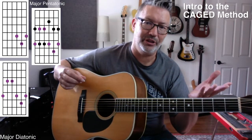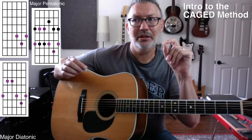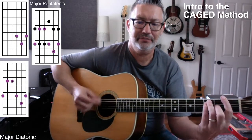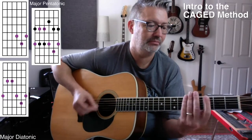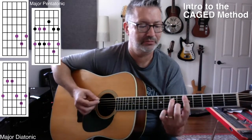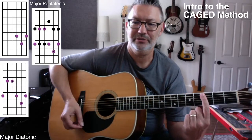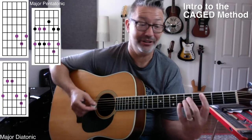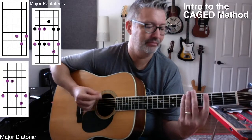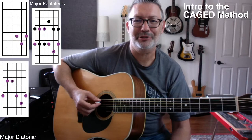I was just messing around with this pentatonic and with the diatonic that's going to be here in a second. And I realized I use this a lot — like if I'm in the key of F, doing like a 1-6-4-5 or 1-6-2-5 progression. So I'm going like F to D minor, G minor, to like B-flat over C — which sounds a lot harder than it is. You can go to C there, or C-sus, or C-7-sus.